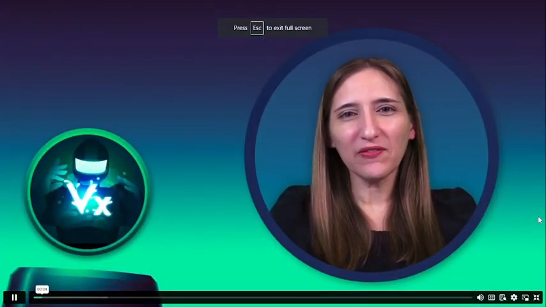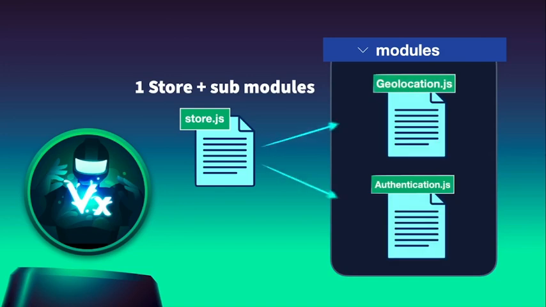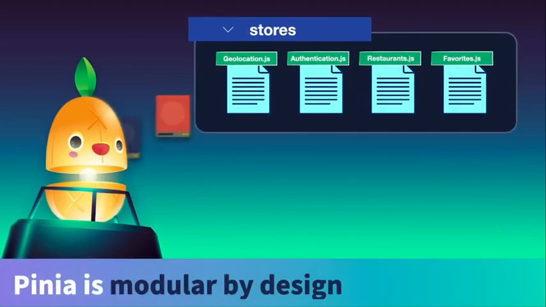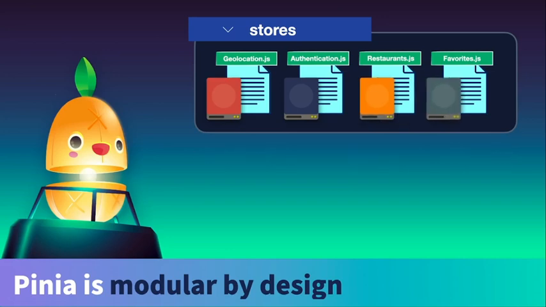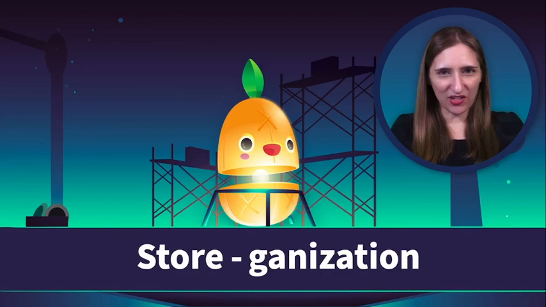One of the most important features of Pinia is its modular stores. If you worked with Vuex, you might remember that we had one root store file and modules that broke off from that. Pinia, on the other hand, is modular by design. We create stores devoted to each major logical concern of our app, and then import those stores where they're needed. But it's not always straightforward to determine how to break up that logic into stores. So how do we go about organizing our stores? In other words, how do we handle store organization?